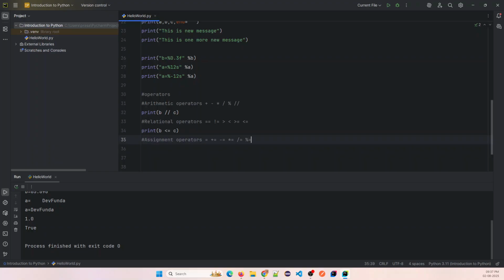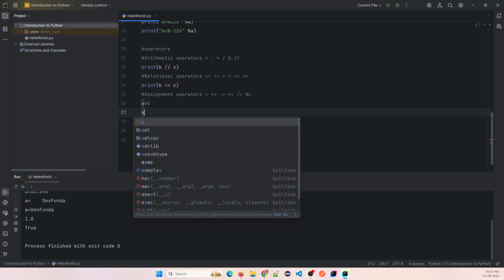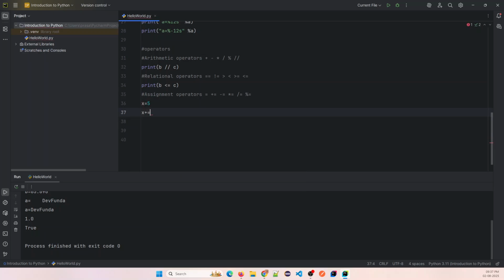So let's start with the assignment operator. I'll take x equal to 5, so it assigns 5 to x. Next, x plus equal 5.